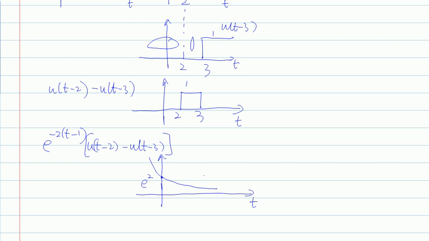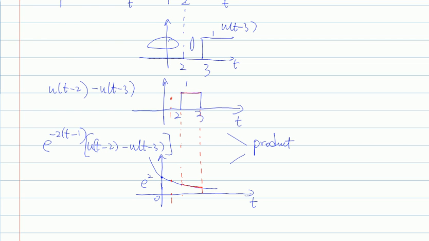Now if I multiply this function with the box over here, the product, what would I see here? Basically it's like a cookie cutter. At, maybe, t equal to 1, there's a value here, but there's nothing here. So non-zero multiplied by 0 gives you 0. This is why we are looking for the so-called overlap region. The overlap region means the region where both graphs are non-zero. Then the product will give you a non-zero part. Apparently this portion is non-zero and this portion is non-zero.